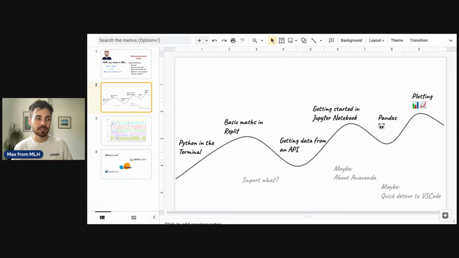I think it's a funny place to start because a lot of people don't know there's Python hidden in there. Then I want to dive into Replit, which is I think a really cool browser-based collaborative IDE. I think it's a really awesome tool to use at hackathons, especially for ideation as well. We'll pull in a few different libraries, get data from an API, and then we're going to dive into Jupyter Notebook. Love to know if people are already using Jupyter Notebooks in the audience here.